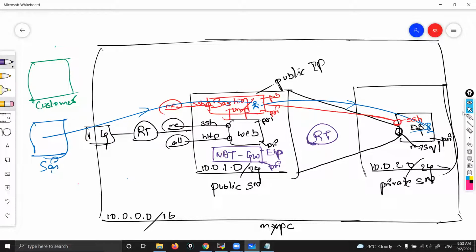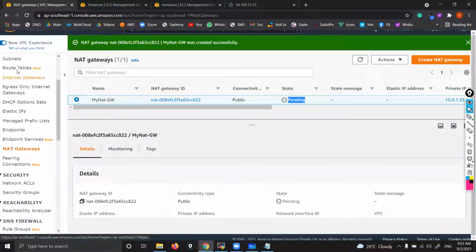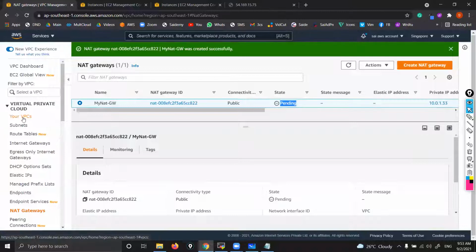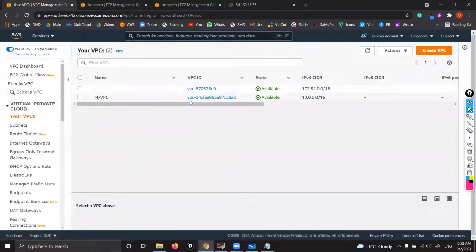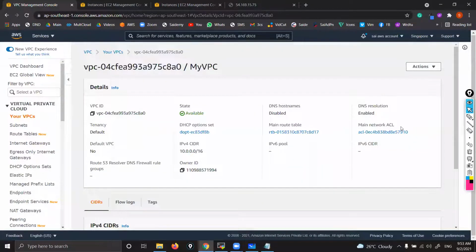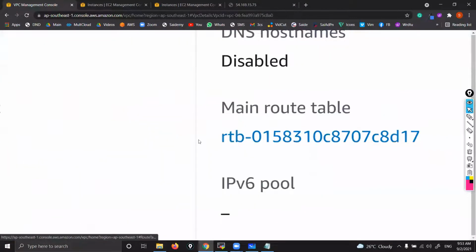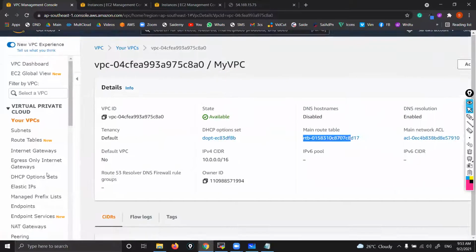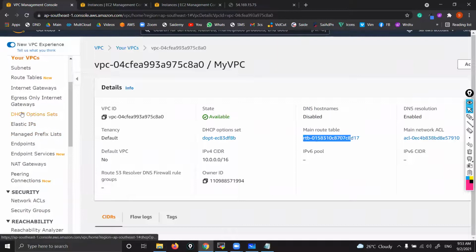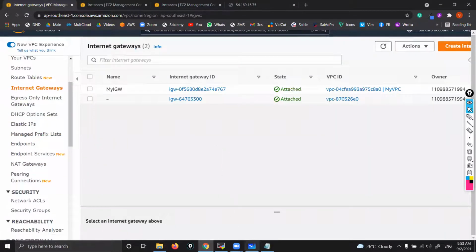When I created the VPC, that time I already got one default route table. You remember I said earlier, when you create a VPC, by default you'll get one route table. This is already there in my VPC. Then why create a new route table? Let's make use of the existing route table.